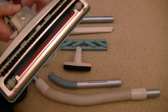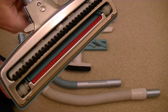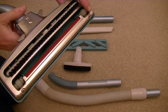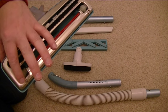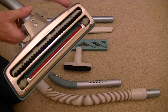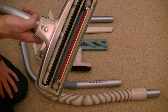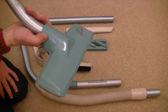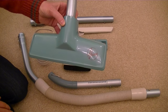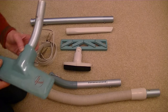And at the front, still in very good condition, are the rubber teeth. I believe they help pick up pet hairs and more clinging litter, such as, I don't know, sewing yarns and things. I expect in the day when this machine was in the shops, a lot of ladies would have still made their own clothes or fixed their old ones. And they might have got the Hooverette out to pick up any debris left by their hobby. So there we go, that's the main carpet and floor nozzle.